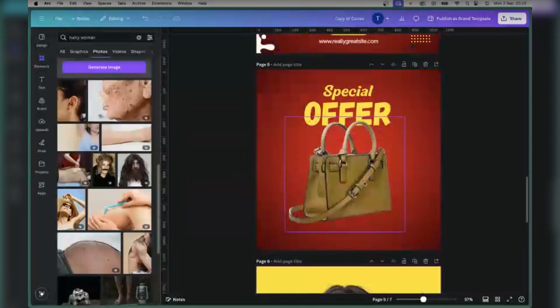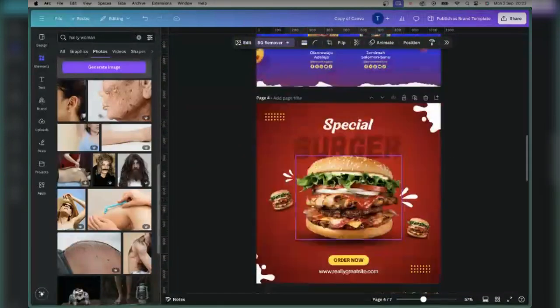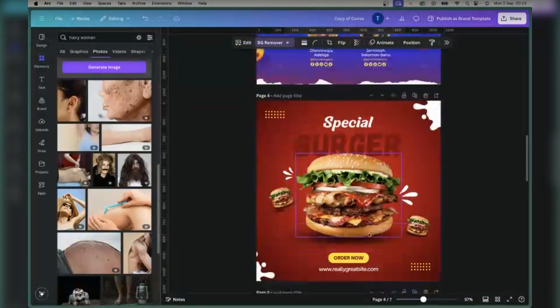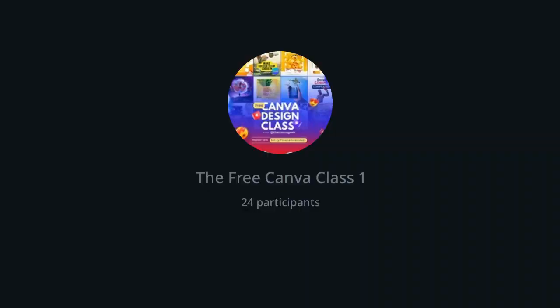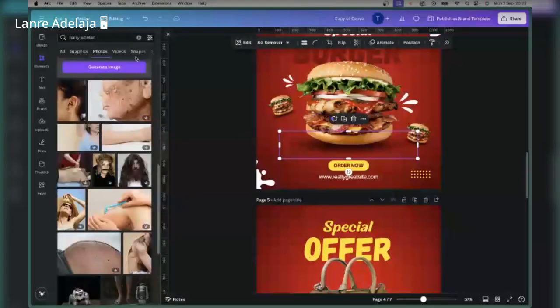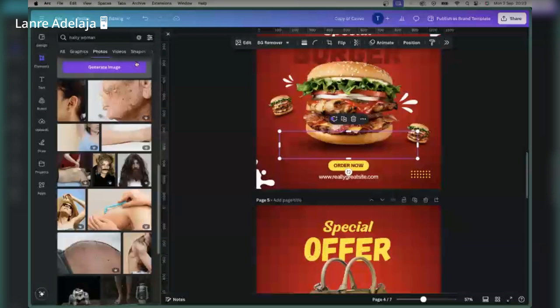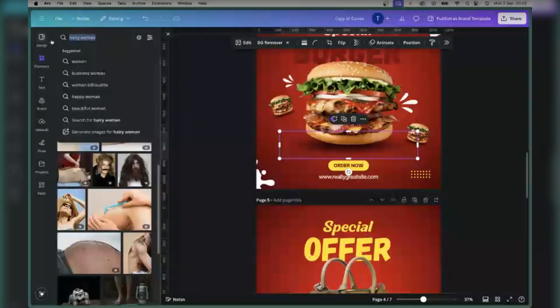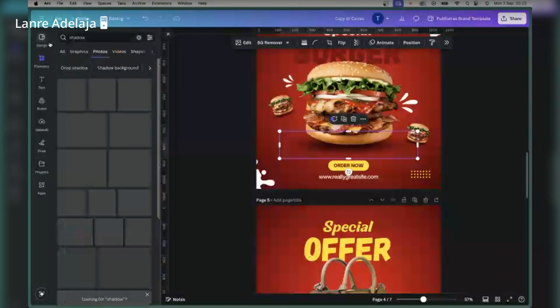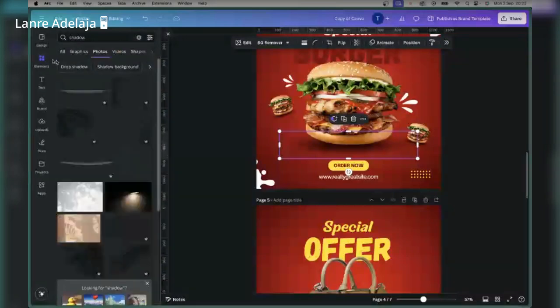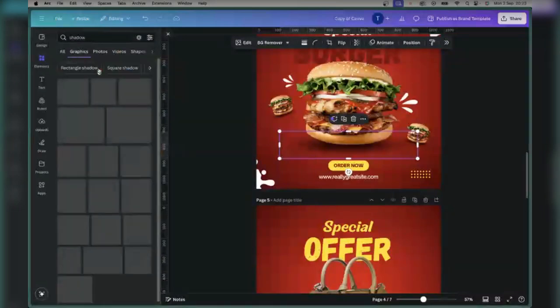So let's get back to this. So our bag is not convincing enough. Look at what they've done with this one. There's a shadow beneath it. I can copy this or I can go and look for it. Let's assume this thing was done in Canva. One of the ways to get elements without necessarily starting and typing, let's say we type shadow, I can begin to look for shadow endlessly here, maybe under graphics.